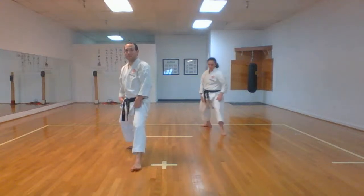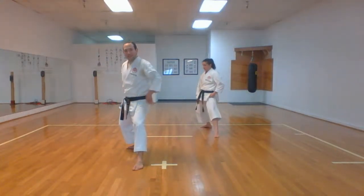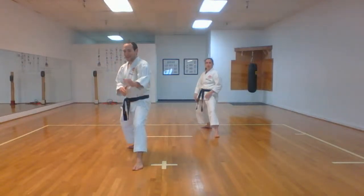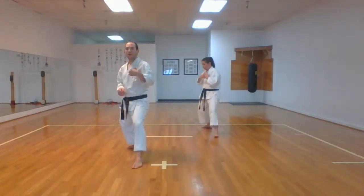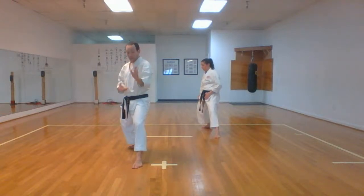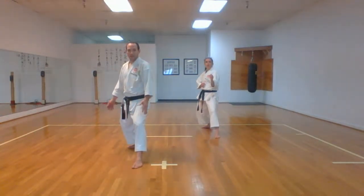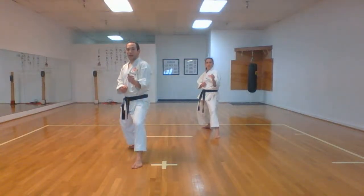Kokutsu-dachi. Okay. Just 75%. Not 100, so I want you to do it correctly. All right? But 75% speed and power. Three times up, shift, front kick. Three times back, shift, front leg, front kick. Ready?